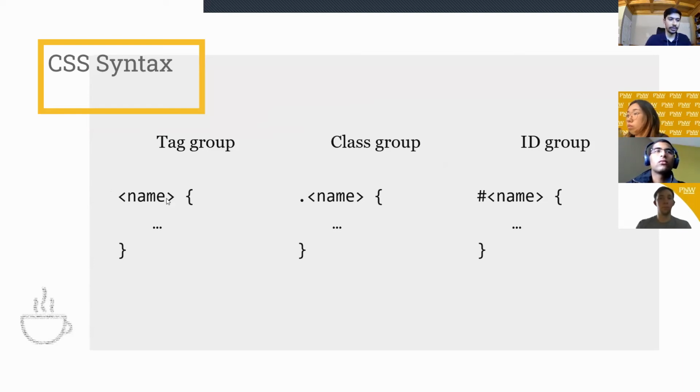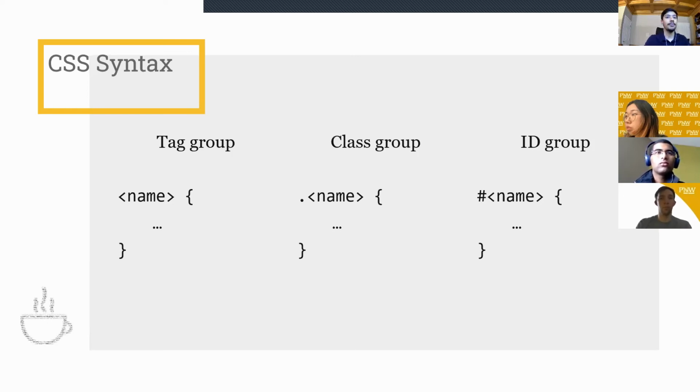So the tag group is just going to be the name of the HTML tag. So replace this with, for example, div or h1 or even html, one where the whole page looks a certain way. And then again, you have the opening curly brace, your style statements, then your closing curly brace. Then the class group. So you use a dot, and then again, not the HTML name here, but the name of the class you're trying to create, opening curly brace, whatever statements are, and then closing curly brace. And an ID group will be a number sign, the name of the ID, opening, closing, dot, dot, dot. You know, same as the other three.